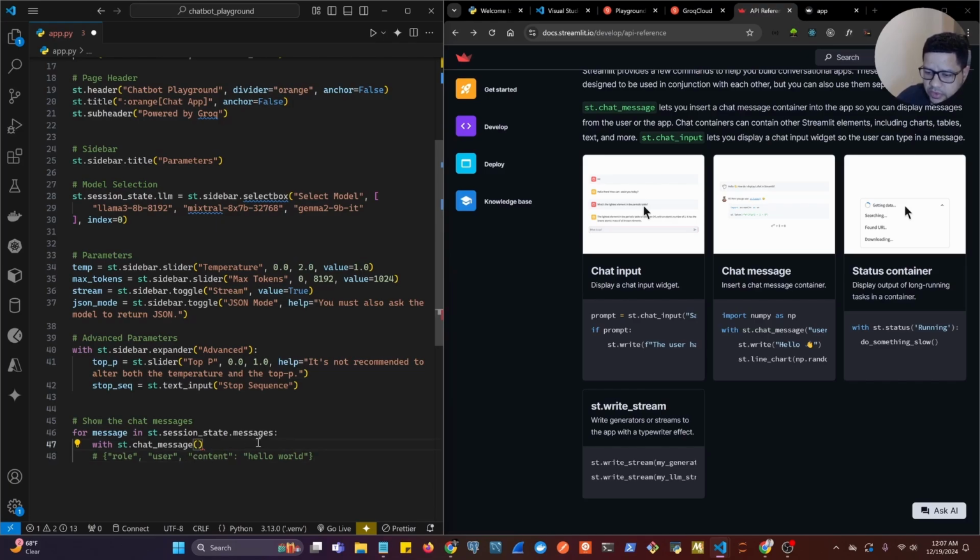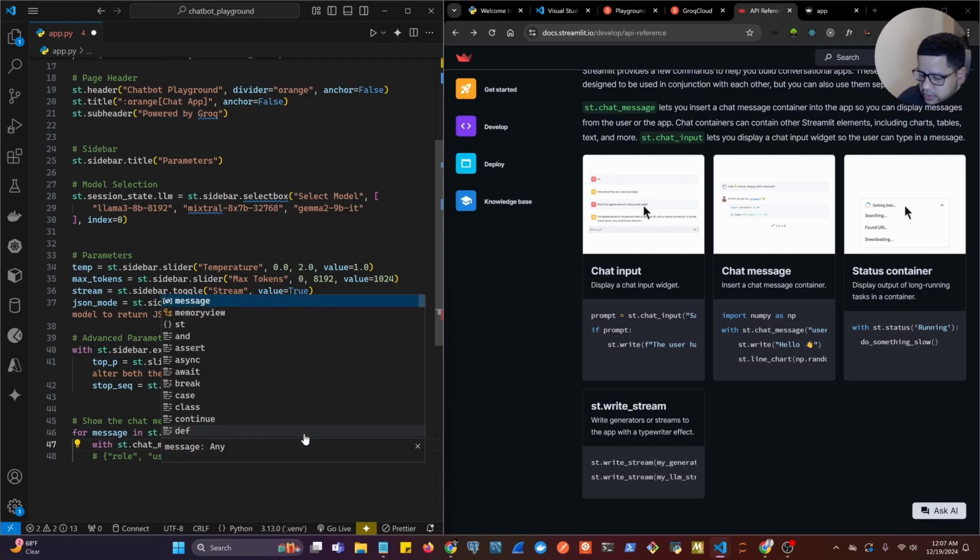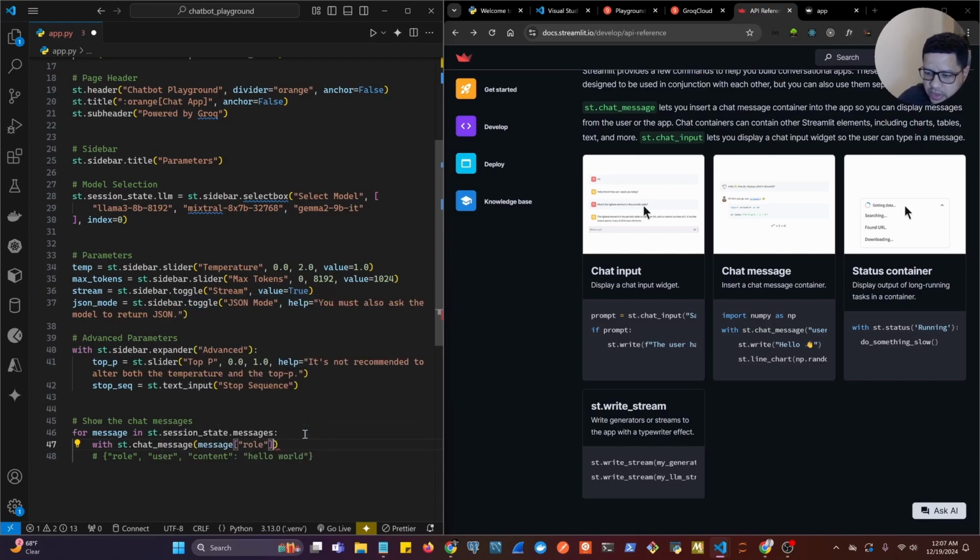So here we're going to access message["role"] that we're going to set. And then inside of that chat message, we want to write the actual text.